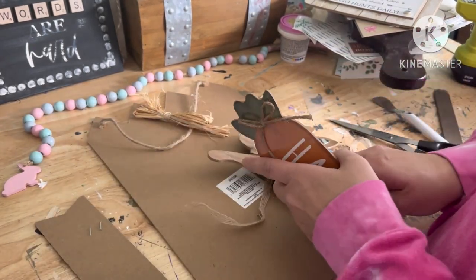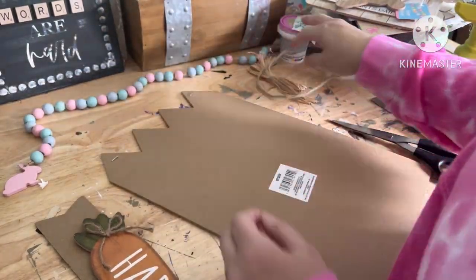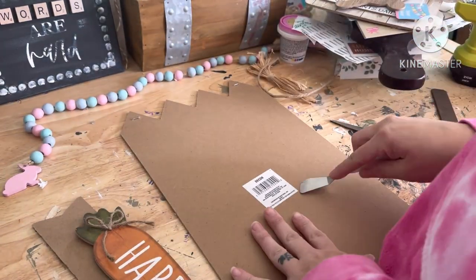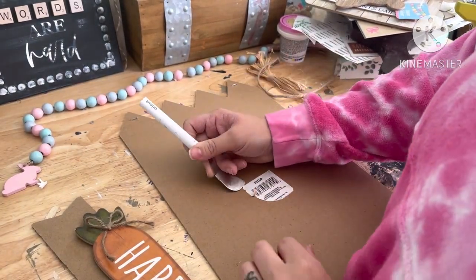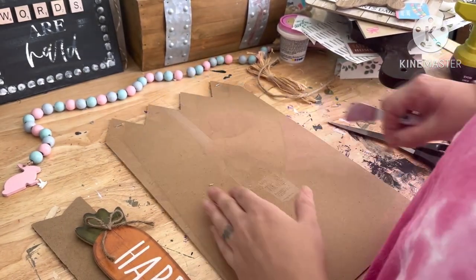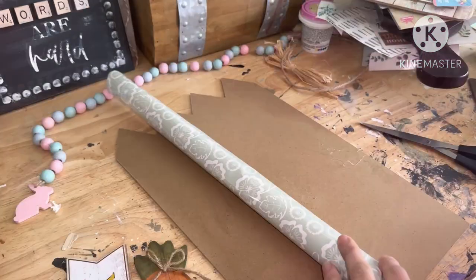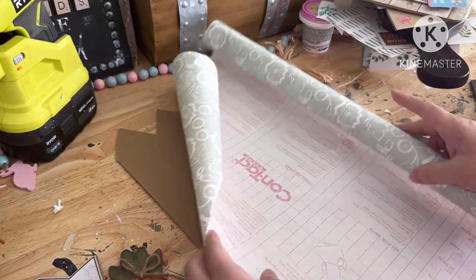We are taking these two Dollar Tree signs. I was super excited when I saw this huge fence sign — not quite sure if it's new but it was definitely new to me. I flipped it over because I really liked the little galvanized watering can well, took that off, and then I took the label off the back because the back is now going to be the front. It was attached with some string and staples so I made sure to take those staples out as well.